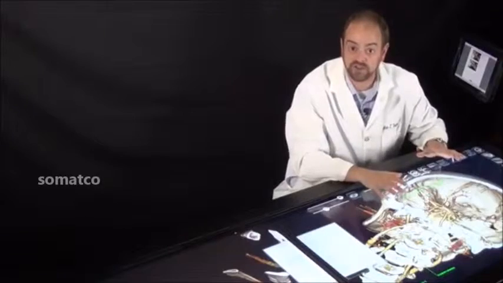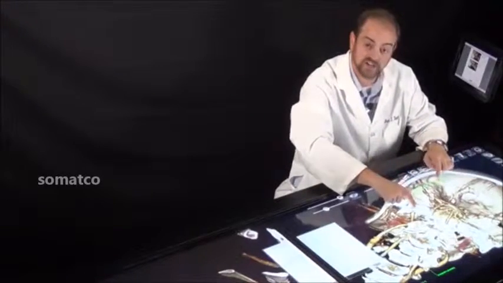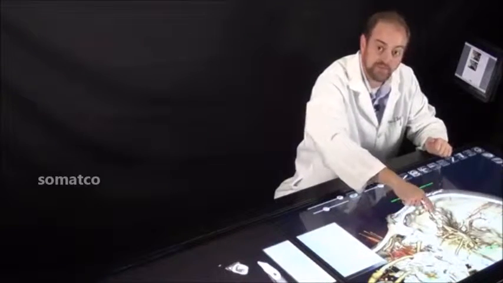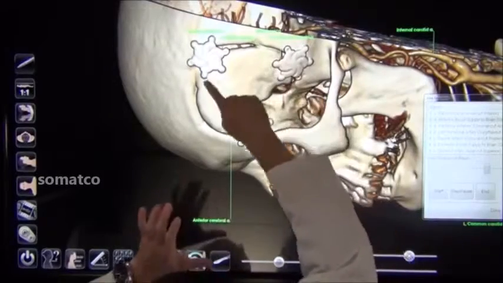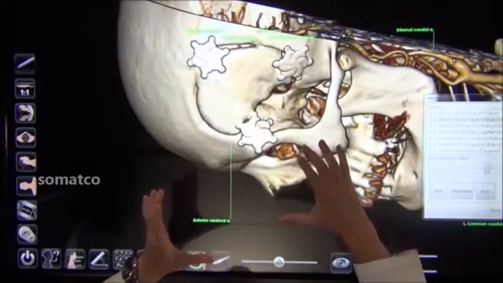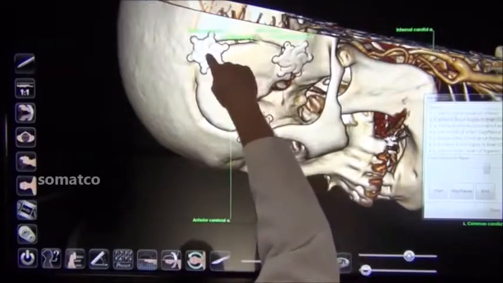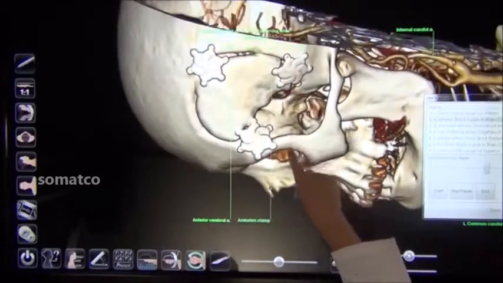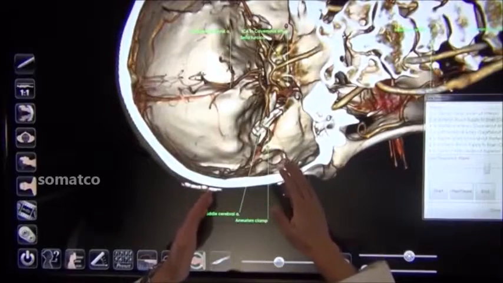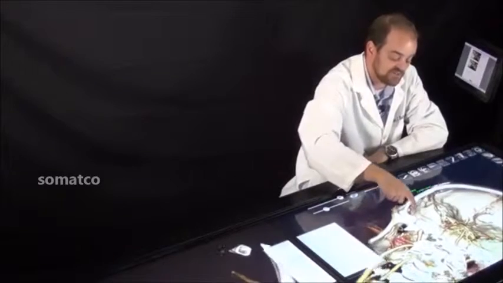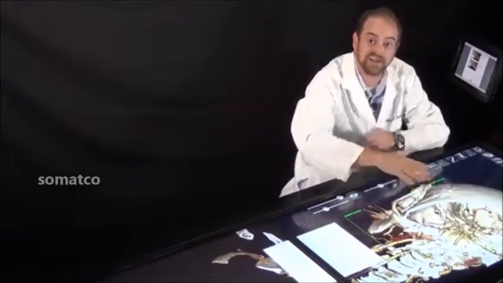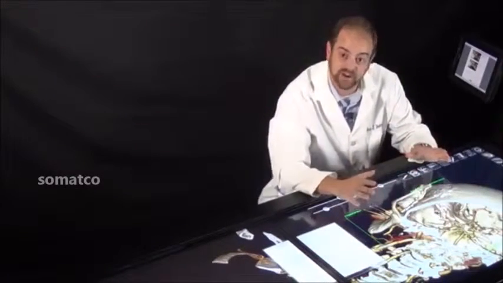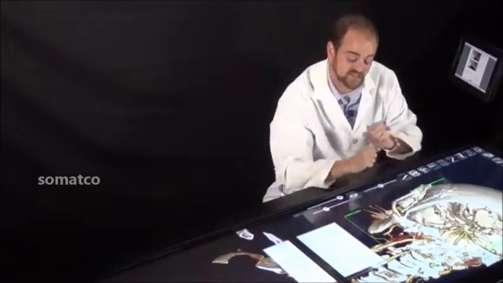This perspective also gives us a great opportunity to discuss a clinical case with the students. We see an aneurysm clamp on the middle cerebral artery. By rotating the skull to the side, we can see the hole cut in the surface of the skull, as well as clamps put in place to hold the bone back in after this procedure was performed. A discussion of placement of aneurysm clamps, as well as the purpose to stem the blood in different types of aneurysms, may be very effective with this specific case.